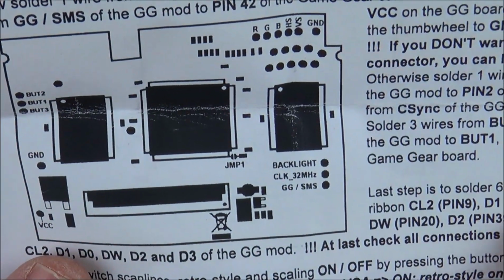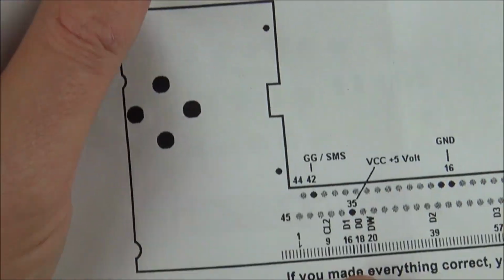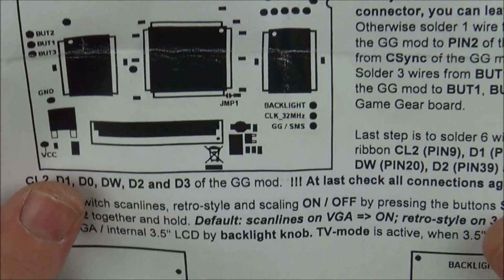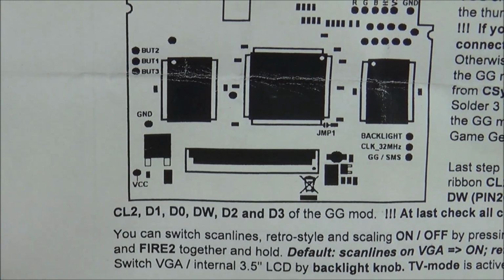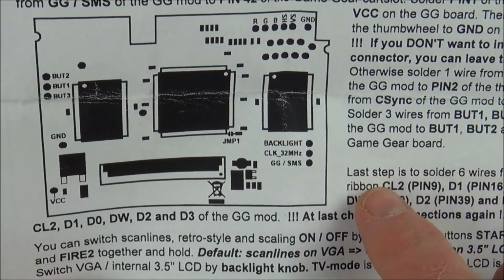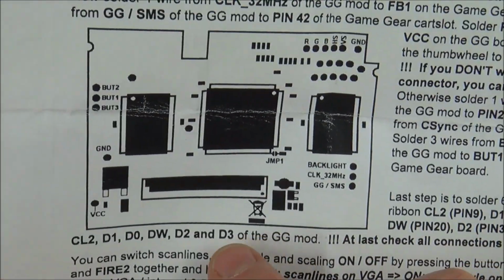Last step is to solder 6 wires from the old LCD ribbon. CL2 is pin 9, D1 must be pin 16. So we've got to solder them to CL2, D1, D0, DW, D2, D3 of the Game Gear board. Well, I presume they have to go in order. So, for example, of course, look, CL2 to CL2, D1 to D1, D0 to D0. So for example, we will do pin 18 to D0.